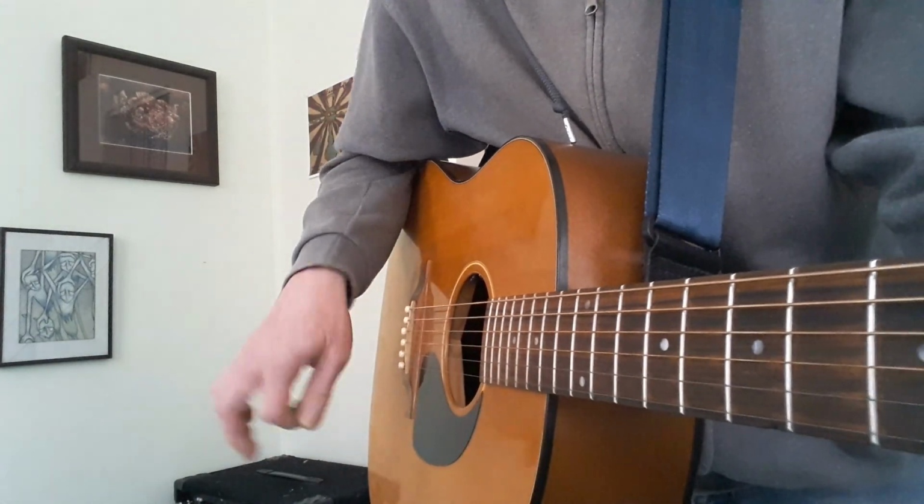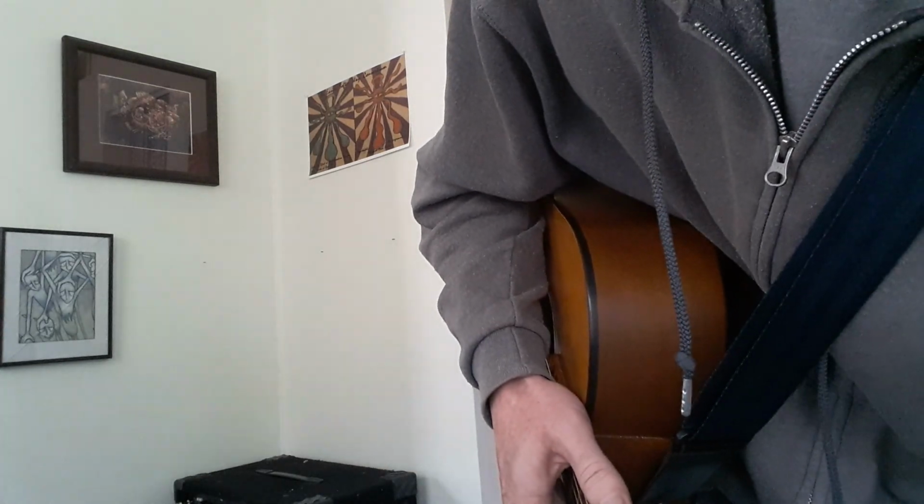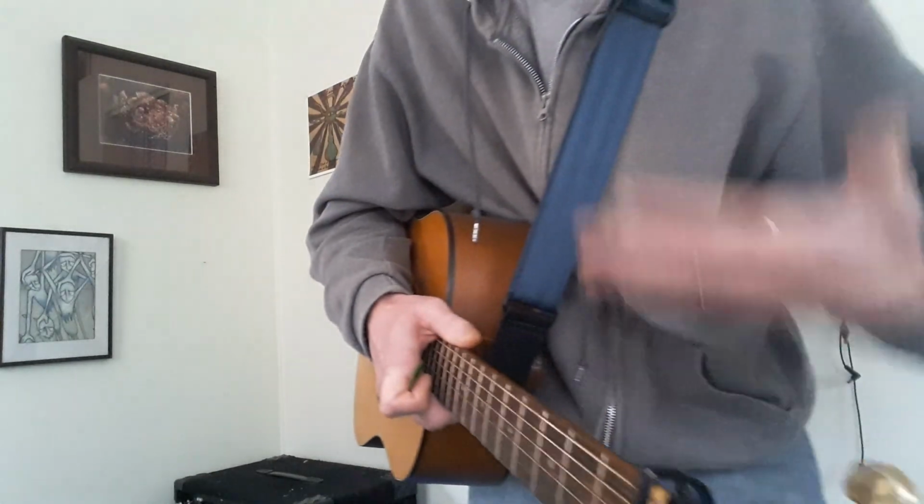It's really important to get comfortable with that alternating pick motion and keep it strictly alternating: down, up, down, up, down, up. On this scale there are two notes on every string, so it's a little easier to do than some scales where you have three notes on a string. Three notes on the same string gets a little trickier. But this scale is pretty symmetrical, so it lends itself well to this.